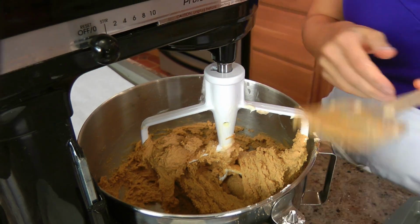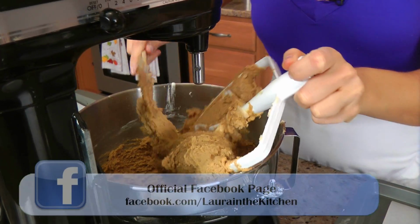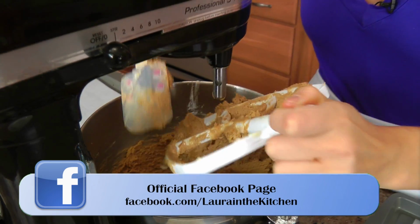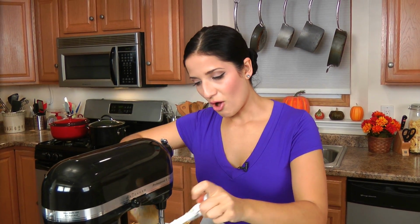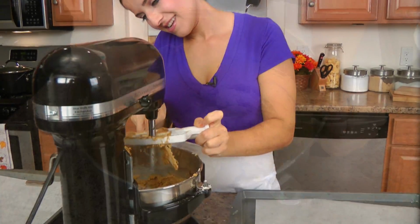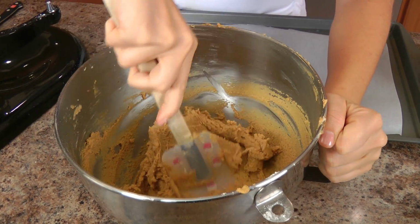That looks great. Let's take the paddle attachment off and scrape off all the dough right into the bowl. I don't want to really give up anything, so I'm going to try and get every last bit off the attachment here. Give your dough a nice stir with your spatula.